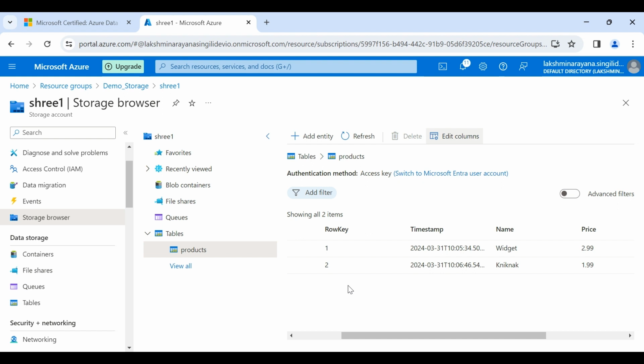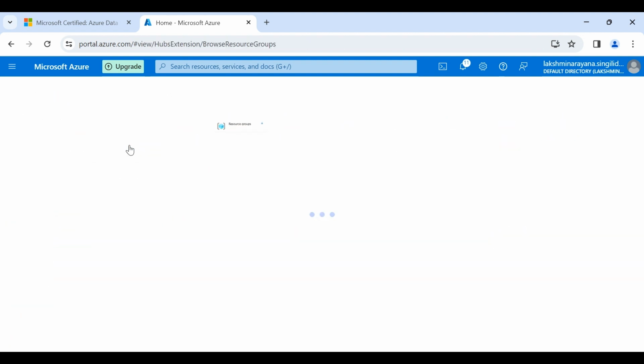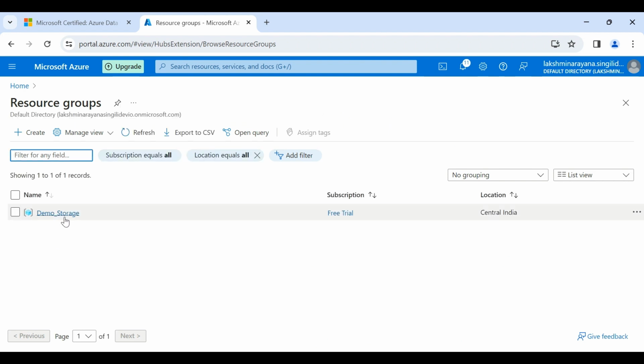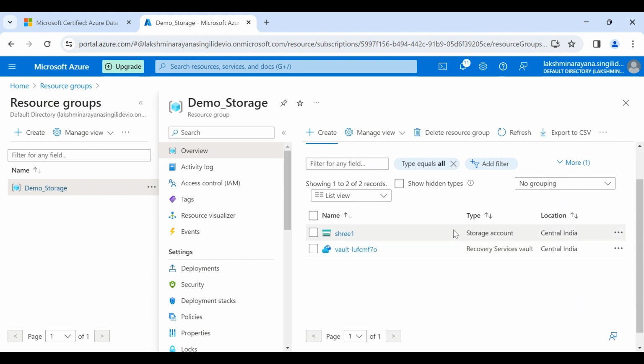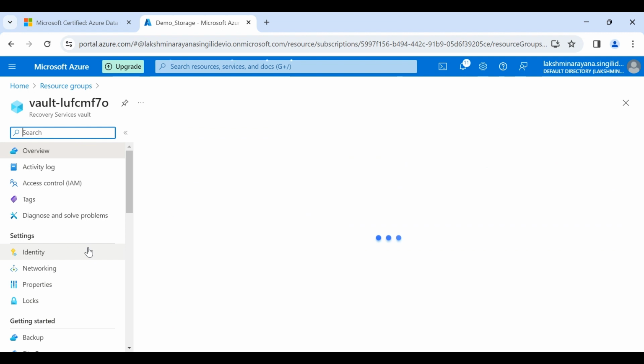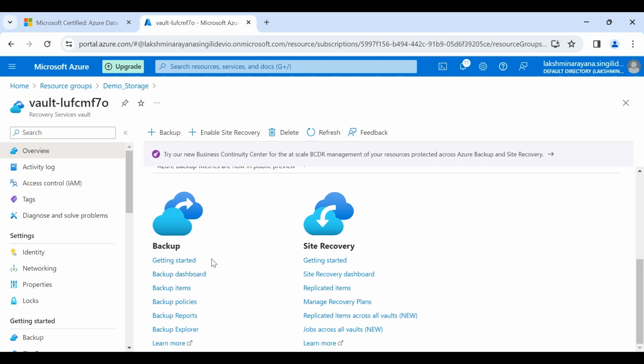That is the video about our database storage: blob storage, Data Lake Storage Gen2, file storage and tables. This is all about this video. Let me recall all those topics. This is home. Go for the resource group. Firstly, in this resource group you can create a storage account. After creating it, you can see the file storage. Whenever you create files, it creates libraries for backup and site recovery.